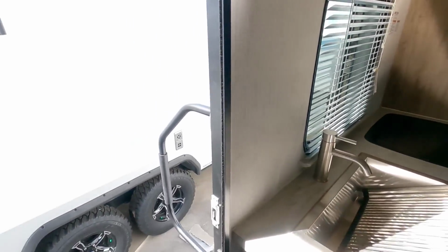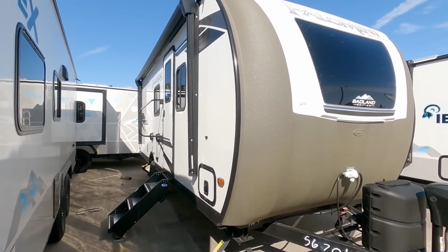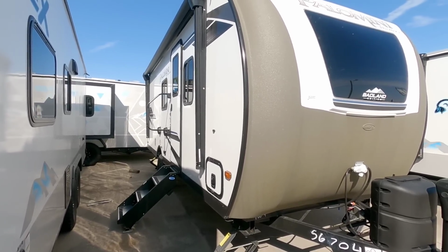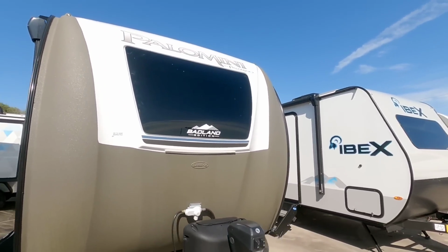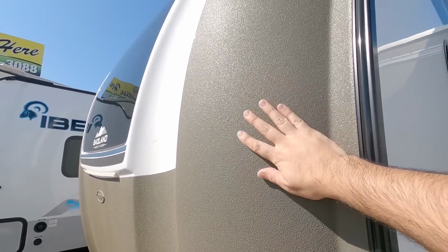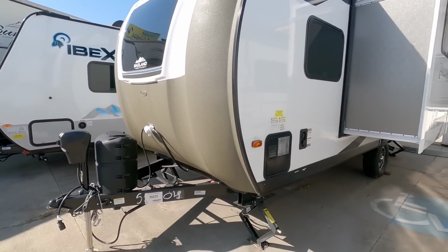Let's take a look outside. So this is going to have an MSRP of $33,314. Sales price is going to be significantly less than that, so you definitely want to give them a call if this is something you're interested in. It's relatively compact, and again, because you can tow it with a lot of different types of tow vehicles, it's definitely going to be appealing to a lot of folks. Palomino puts this really cool kind of bed liner material around the front of it, protects it against rock strikes, things like that when you're towing it down the road.